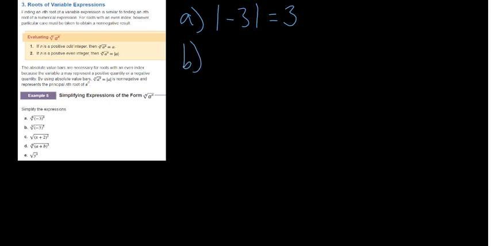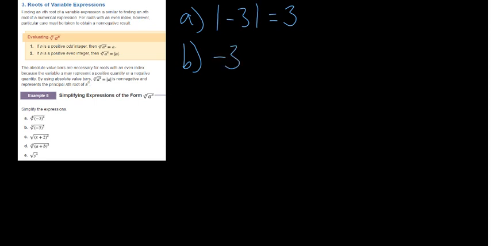We look at our power and our index, and they're both odd, right? It doesn't matter what the index is, it could be 77, as long as the index is the same as the power attached to a number inside the radical, we're okay. So it's a 5 and a 5. They're both odd. So all I have to do is take that value. It's just simply the value, and that value is -3.